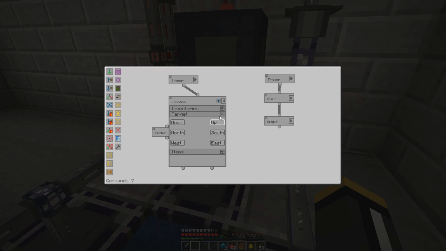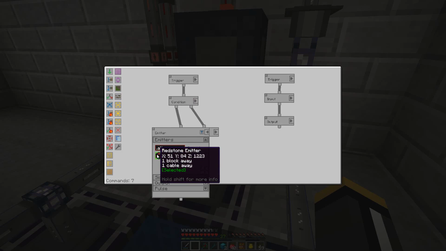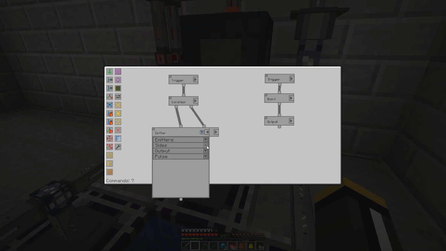And if the item valve contains, on the upside, any one of these items, a Certus quartz seed, a nether quartz seed, or a fluix seed, if it's true, it's going to emit a redstone signal from our redstone emitter, this guy right here, on the top.